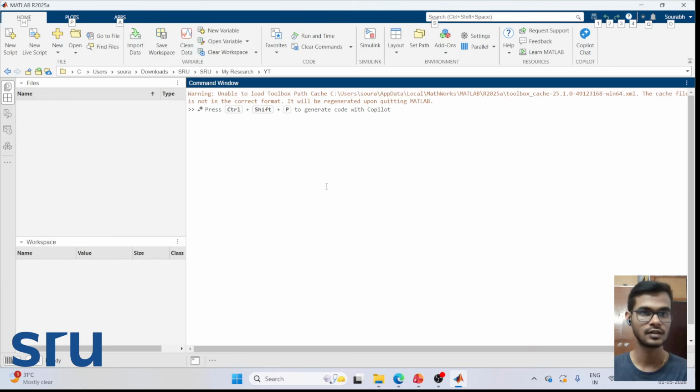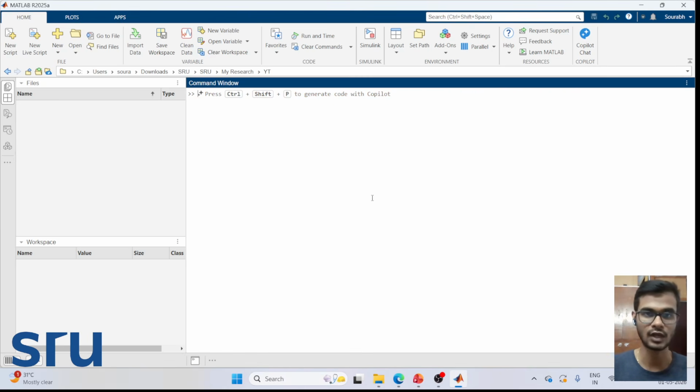So you can see this is the first-hand layout of this MATLAB software. I have already installed MATLAB on my computer. I will not go through the installation process. I presume that you have already installed MATLAB on your computers.